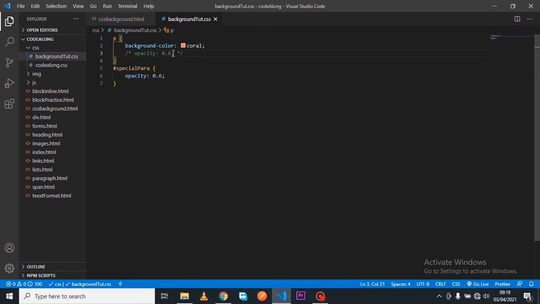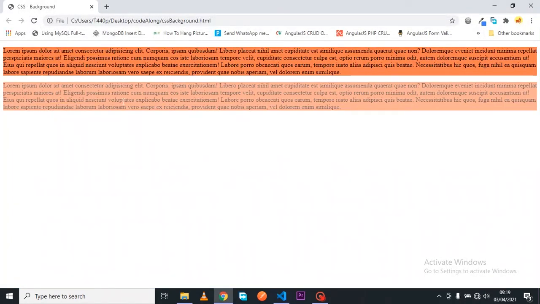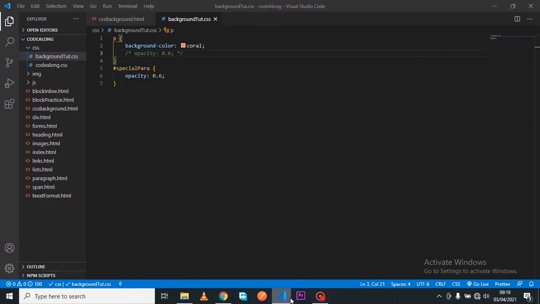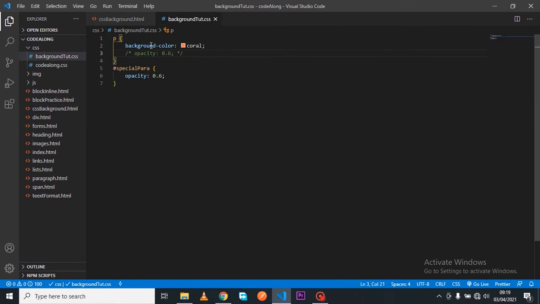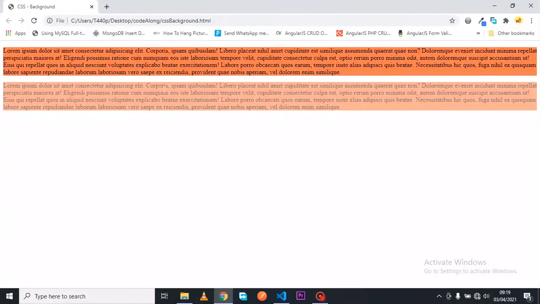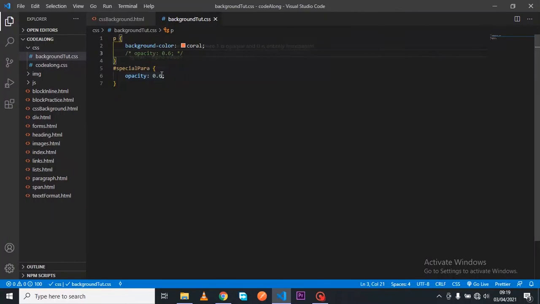So you see, it inherits the styling for paragraph because special power is a P. So both of them get the general element styling for paragraphs, but the one with the ID special para now gets this special styling, which defines opacity. So you can see the difference: 0.8, 0.6, 0.3 will be further transparent.